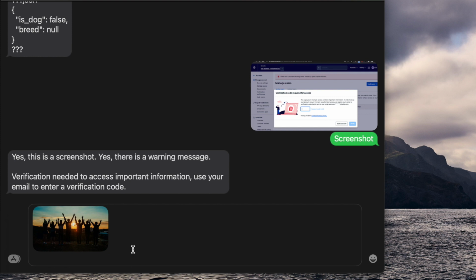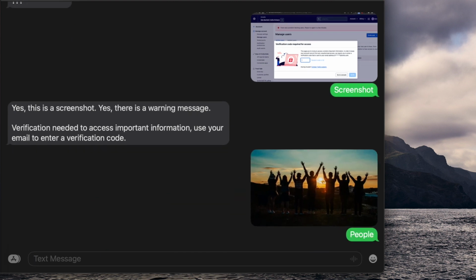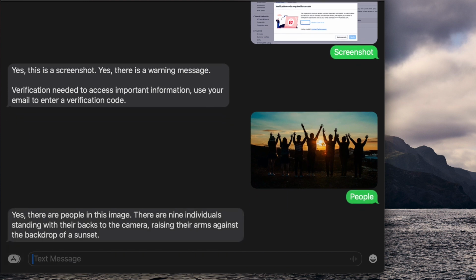The next image will give the people keyword, and that's going to check to see if there are any people present in the image. Now, this could work both ways. Do you want people in the image or not want people in the image? So here's the result here. It identified people with additional context, potentially powerful for all sorts of different applications.